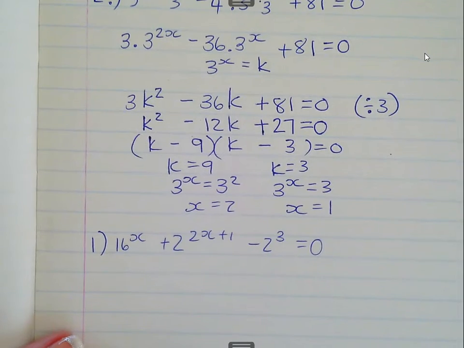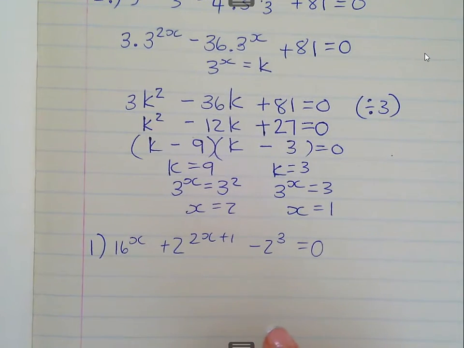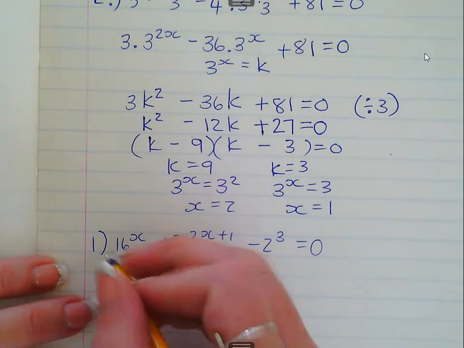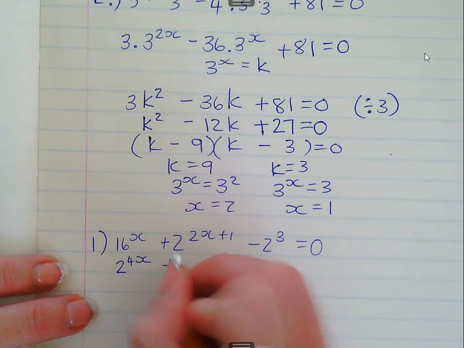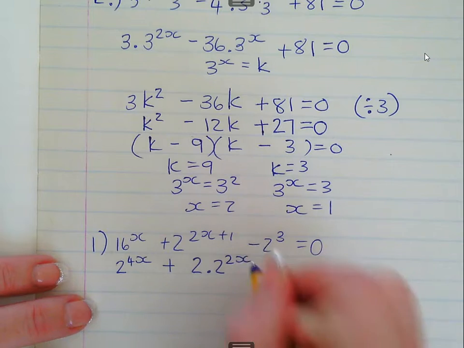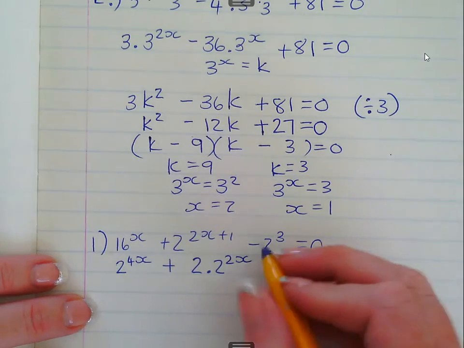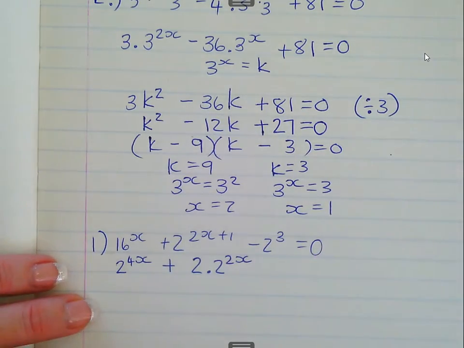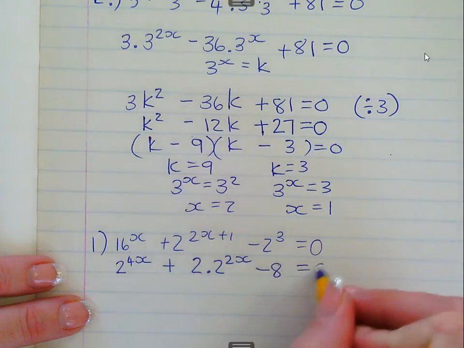Okay, don't let this one confuse you with that 2 to the power of 3. Let's get this one in prime base form. It's 2 to the power of 4x. This one is in fact 2 times 2 to the power of 2x. Do you agree with that? Karanelu? And then, do I want my third one to be exponential when I've got the quadratic trinomial? No, I want it to be a constant, so I'd rather write it as 8.